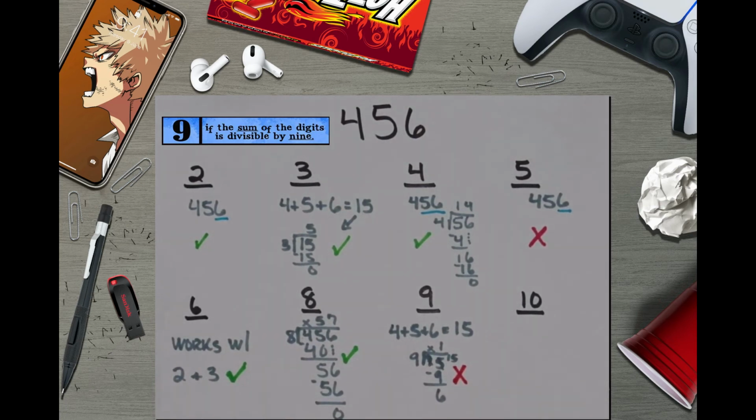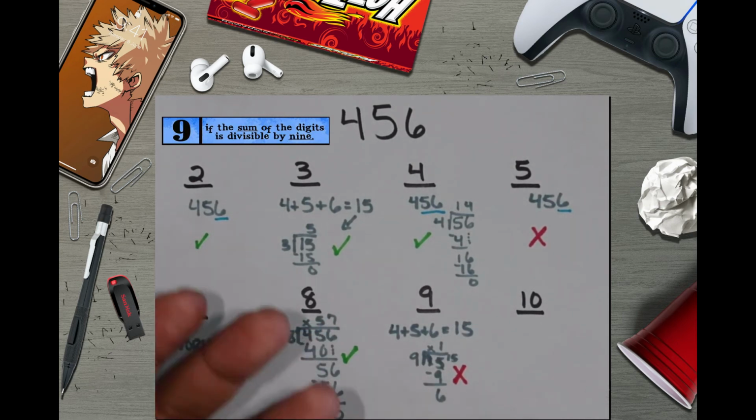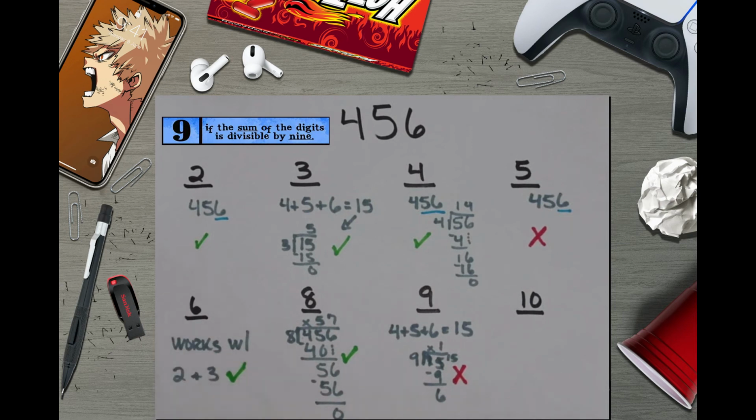Okay? When I do my division, I have to go ahead and divide it and get nothing at the end. All right, so this one gave me a 6. It'll be a remainder of 6, or I have to annex my 0 to keep going, and that gives me a decimal. So I don't want that. All right, so that doesn't work.